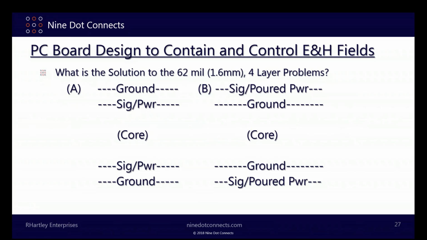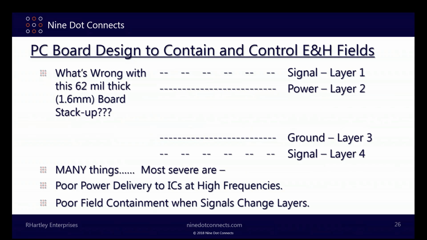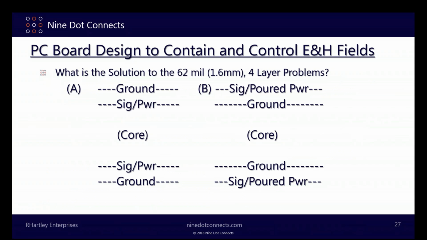We had an EMI problem. And the original board was this board stack up right here. This is the board stack up we originally designed. We moved to the board on the left here because by doing so, when we moved all the signals to the inner layers, several things happened. One, we got better containment of the signal fields because now they were strip line instead of microstrip. They were all referencing the grounds that were poured on layers 1 and layer 4.